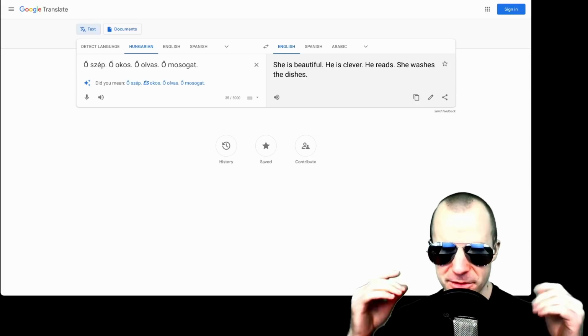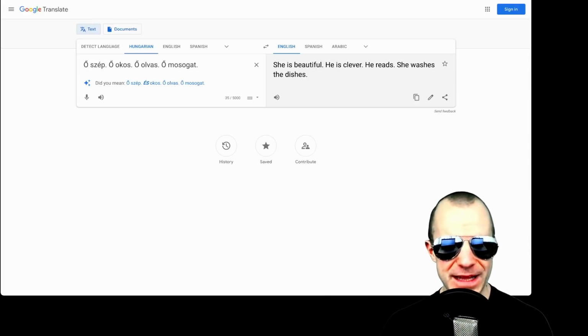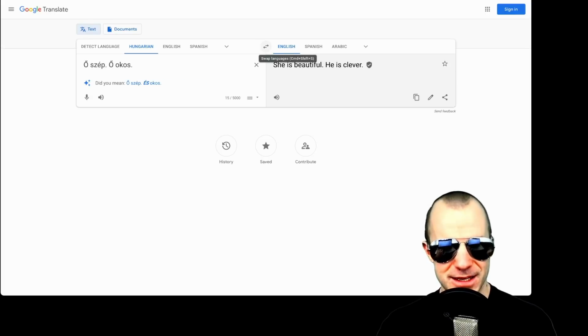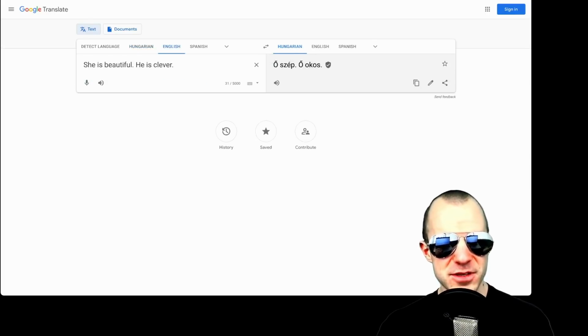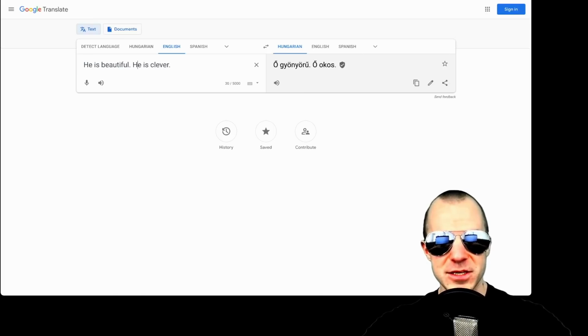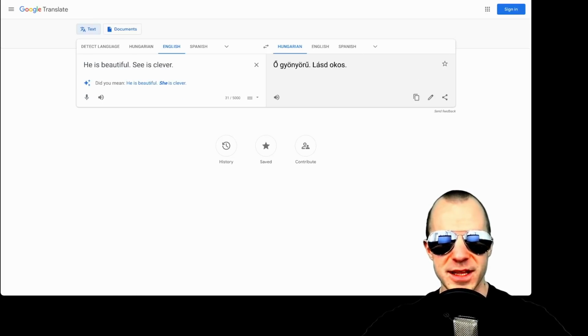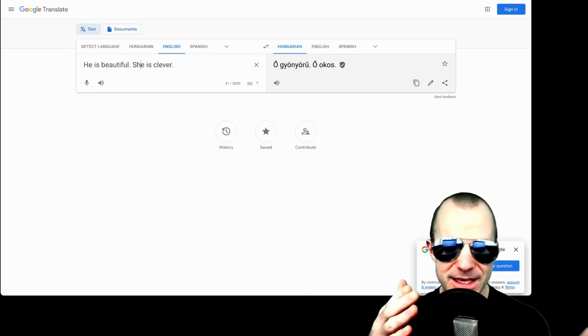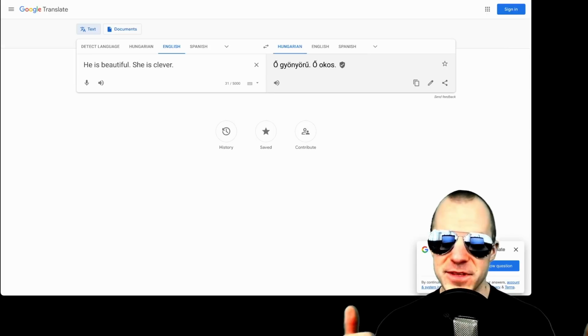Now, to detect whether or not this is a feature of the language, maybe there are subtle gender hints, here is a thing you can do. You can translate it back into the other direction, she is beautiful, he is clever, which will give you the Hungarian sentence. And then we can simply change the pronouns right here. He is beautiful, she is clever. If there are subtle language hints, you would expect that if you translate this to Hungarian and back, that the same sentence returns. However, if this is a truly gender-neutral language, then you would not expect this to matter.